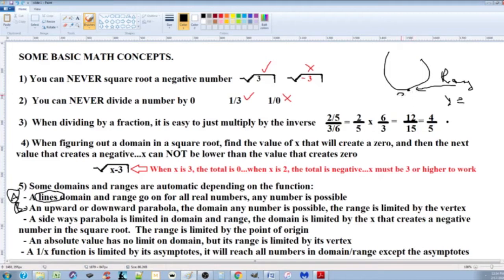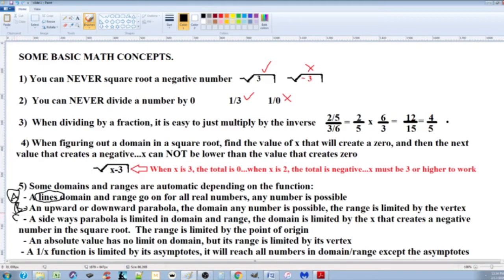And that's obvious because y goes on forever this way, but y doesn't exist this way. So let's say the vertex is 3, 4. The 3 doesn't matter. That's an x value. But the 4 does. So y must be bigger or equal to 4 in this case. Because y's can go on all up here at 5, at 6, at 7. But y does not exist down here at 3 and below. So parabolas are easy to figure out. You just need to figure out the vertex. If you're having trouble with parabolas, let me know.